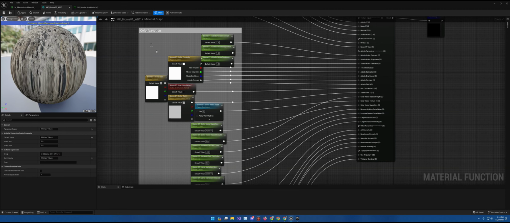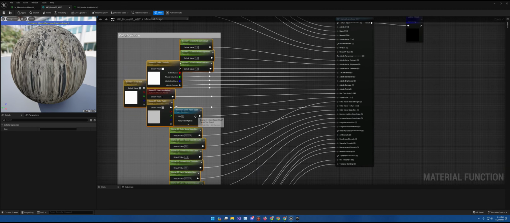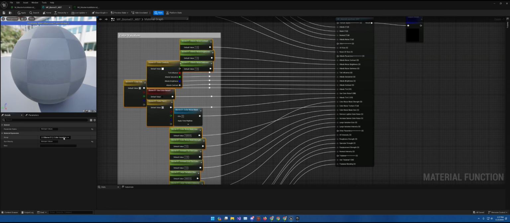And we're going to come over here, select all of these, and we're going to see that it's not showing up. That's because for some reason when we're holding on to texture objects, it doesn't work. That's fine. We come over here, click on this, 0.2 color variation.